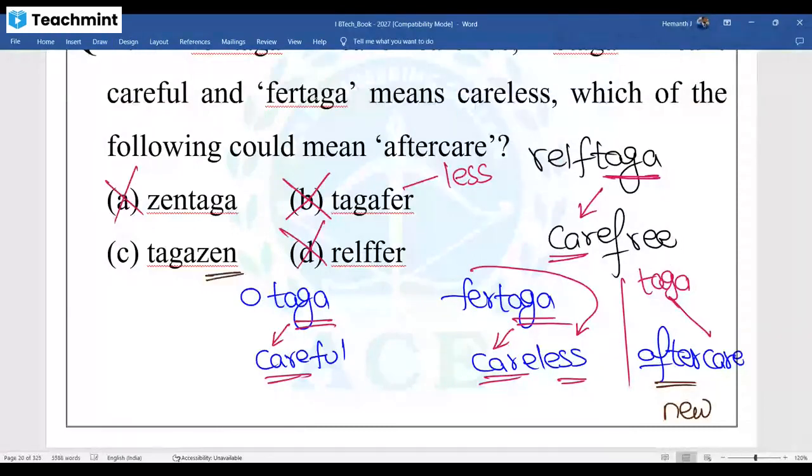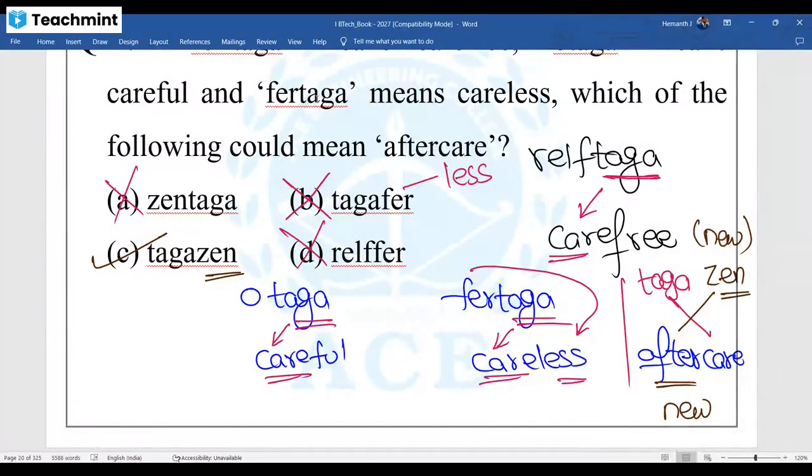In the options they have given gen; they can give pen, men, some other word also, no problem, but we need a new one. Not FAIR, and it should not be RELF either, because RELF means free. I want aftercare. Care means TAGA, good, but you need to be careful about positions too. TAGA at the end, care is at the first. When care is at the last, TAGA should be first, and vice versa. For after we need some new code; they have given gen here, it can be pen or gen, some new one is required. Sir, the same question was given in another company, with another word instead of gen. You can take some new one; that's the meaning there.